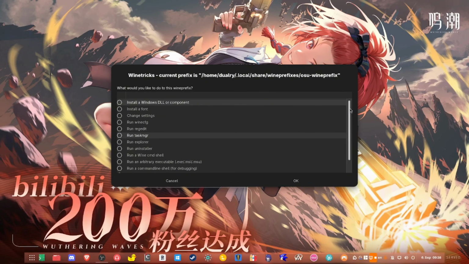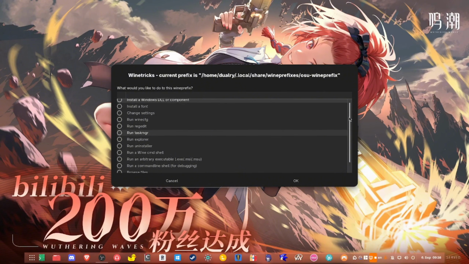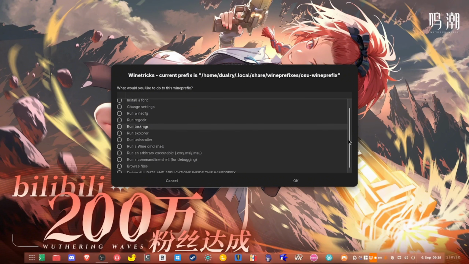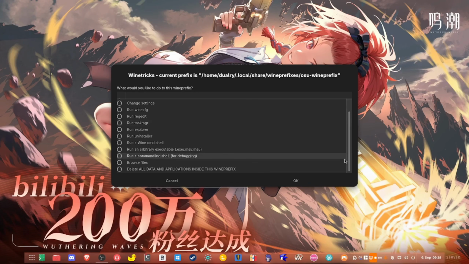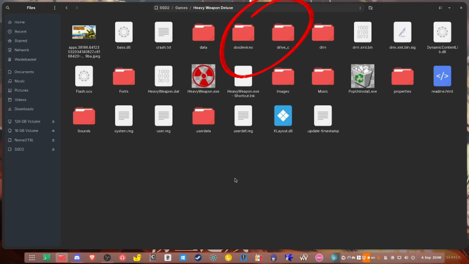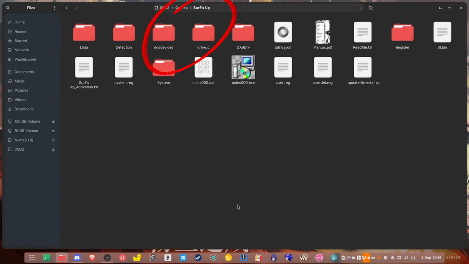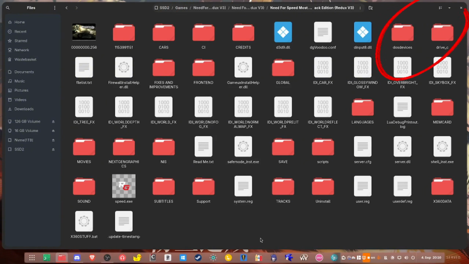Now, if you have ever browsed the game files after running it through Wine or Proton, you have probably seen some odd folders. These belong to something called a prefix. A prefix is basically a fake Windows installation stored inside a folder.